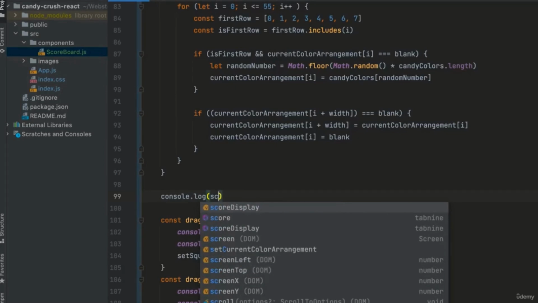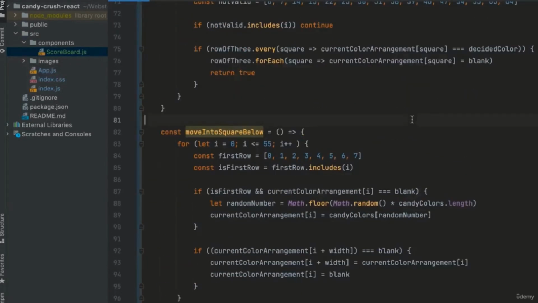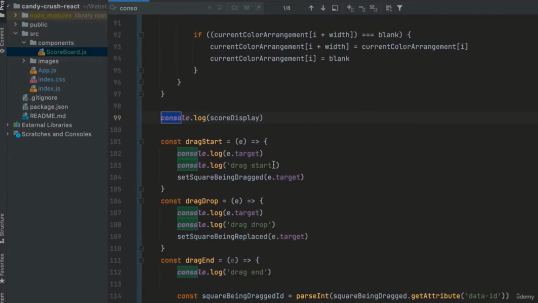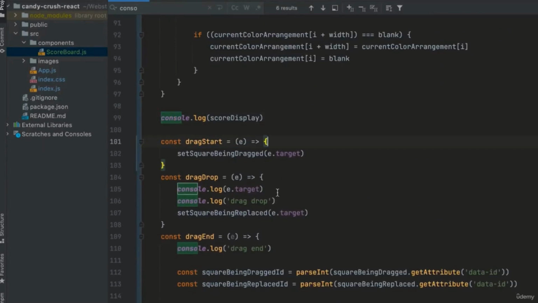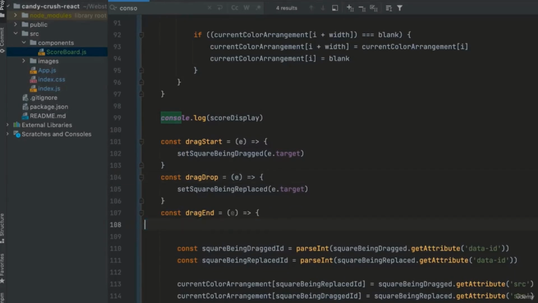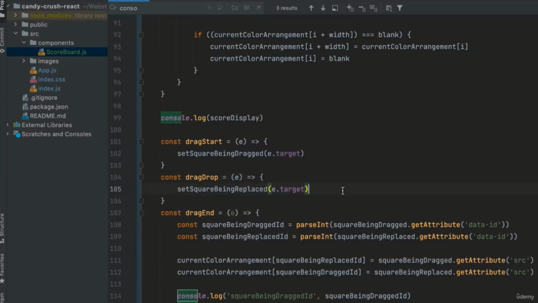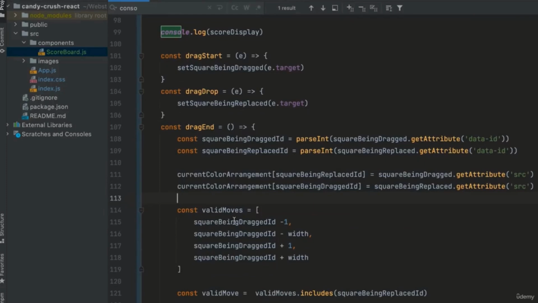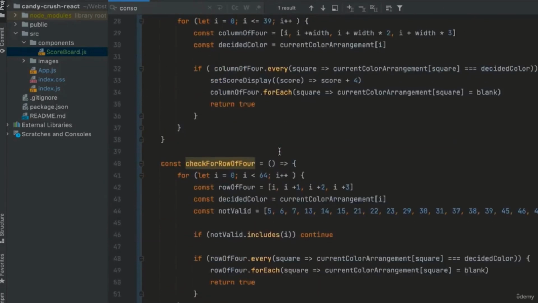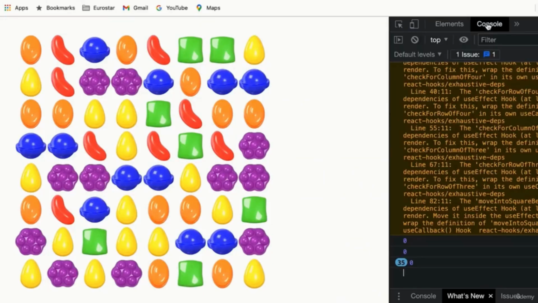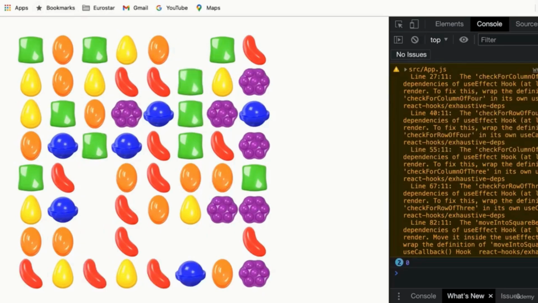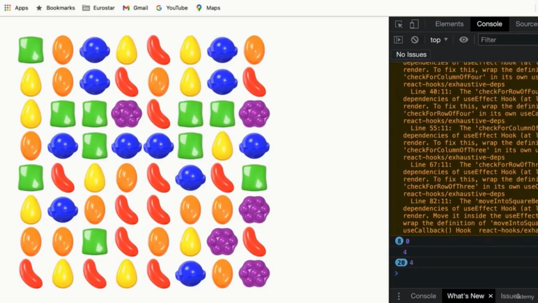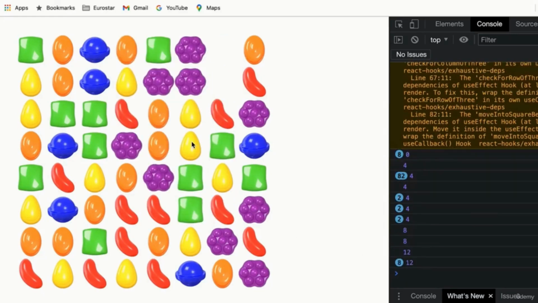I'm going to get rid of the other console logs in here, just so we can really see what is happening. We don't need the e in here, we don't need this anymore. So we are console logging out the score display. Let's inspect and see what's happening now in our console log. So okay, that is printing out each time we have just got a match of 4 score. It is looking good. If we get a match of 3, okay, it's adding, so that's looking good, and we have made 2 more matches along the way. Great.